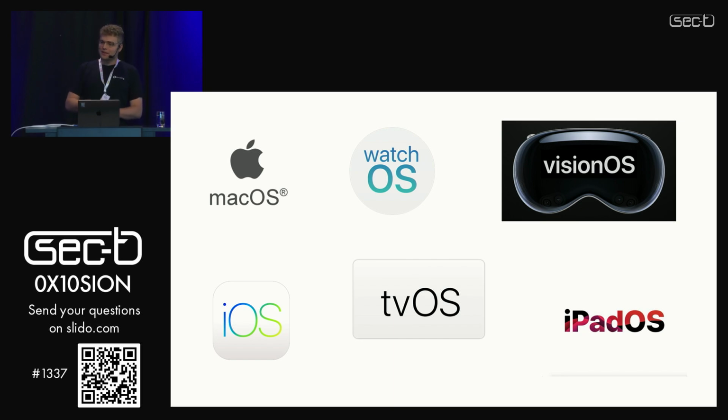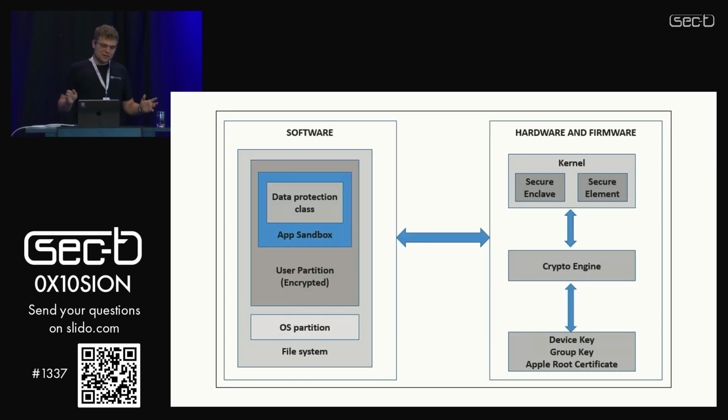But the kernel at the very bottom level is almost the same. It mostly differs in kernel extensions, but there's the same blood pumped by the same heart. So please think about it as the same kernel, the same assumptions. And many years ago, Apple created such a graphic. And we're going to go through it so you will better understand how all these Apple operating systems work.